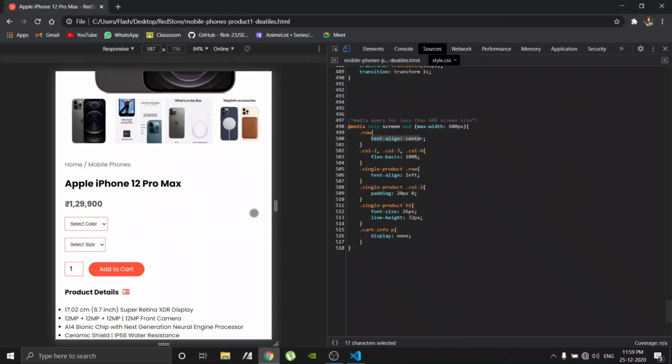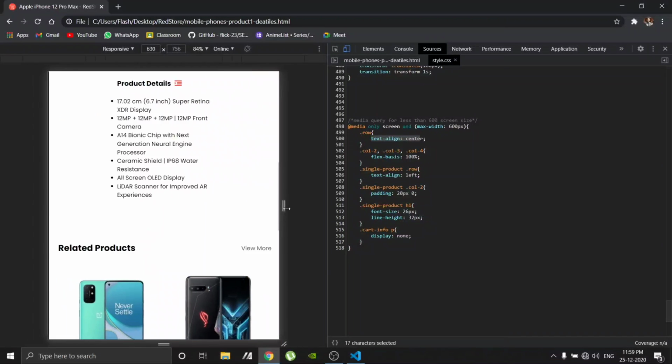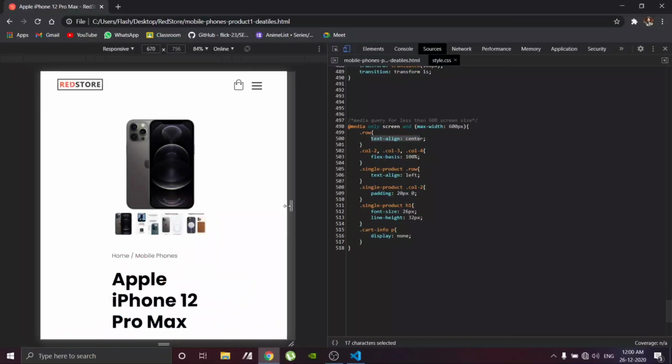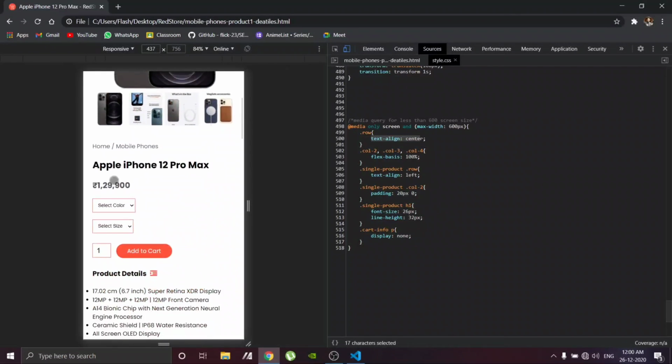So this is how the responsive website is done right now. It's larger than this. If we decrease, then it aligns itself, and these settings have been applied.